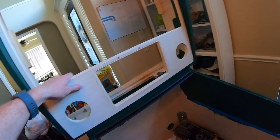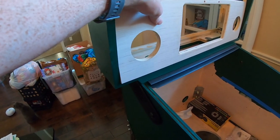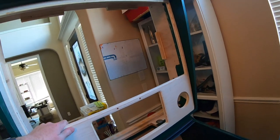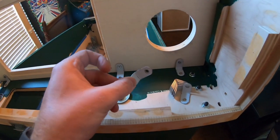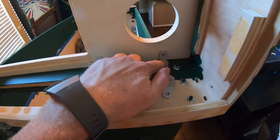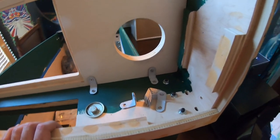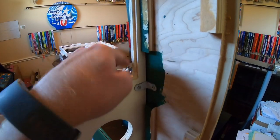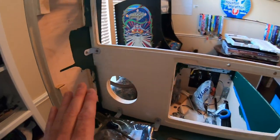So, yeah, I guess it's a little more obvious down here, depending on how straight I make it. So let's figure this out real quick. Little angle brackets that I got from, I don't know, eBay or AliExpress or whatever, and just started them. I got to take it back out, so I just wanted to make the holes in there, see if it was going to split or if I was going to have to drill it, so I didn't scratch the piss out of the paint when I got done. So this bottom is good, obviously.